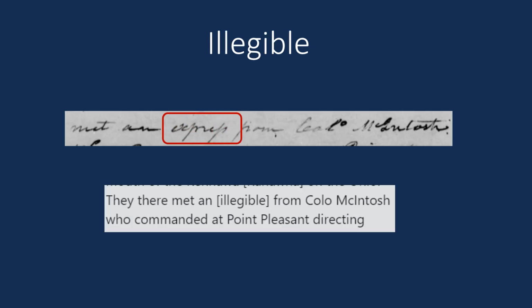Handwriting can be difficult to read. Compare similar letters in the document to help confirm that you are reading the text correctly. Letters will often appear similar or standard throughout a handwritten document by the same scribe. So search the writing for letters that look similar and see if you can figure out the word. If you cannot figure out the word, use the notation illegible.